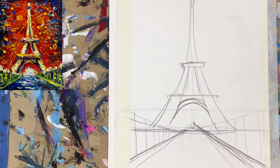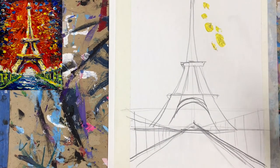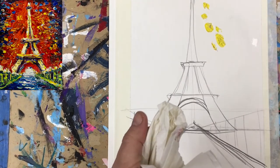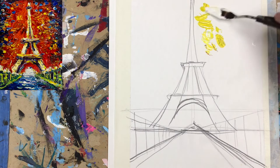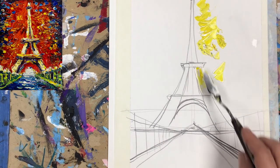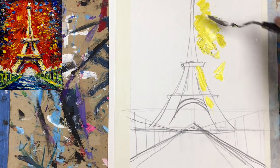And so we will start with the lightest colors, and my suggestion would be that we start working with yellows and reds. I always like to use yellow color here. I have my brush, my palette knife is dirty. There's a little bit of purple placed next to my yellow, and that's why I got those strokes. Whoa, how come I got this color there? I also have to watch my Eiffel Tower, because the Eiffel Tower will be yellow. So I can actually go right away with yellow on it.